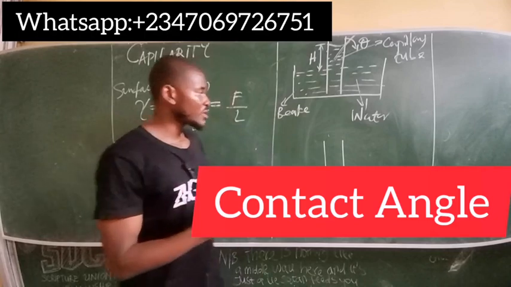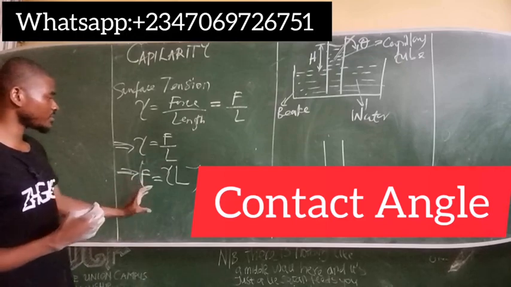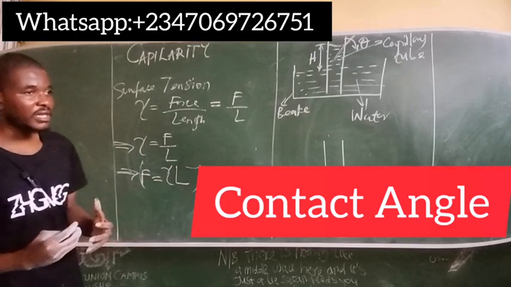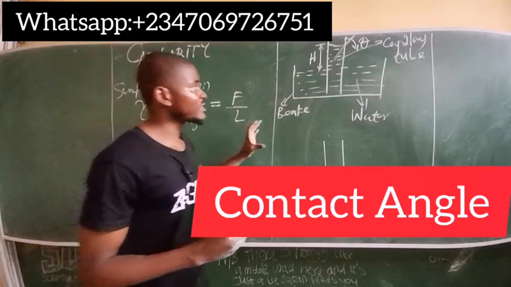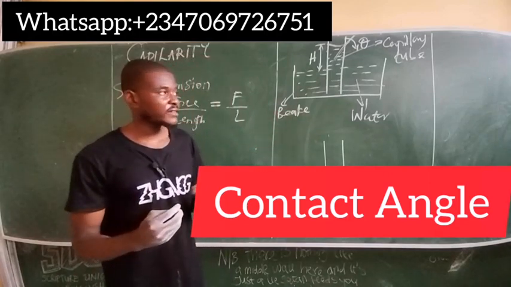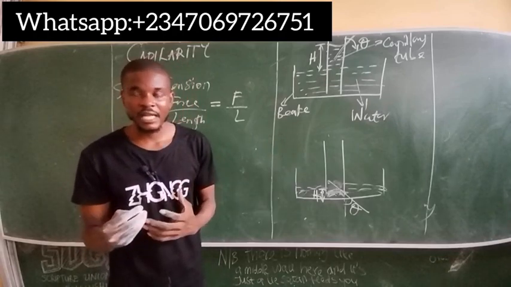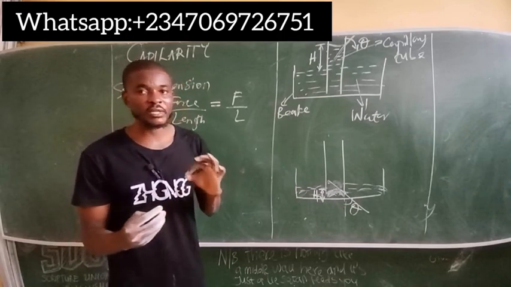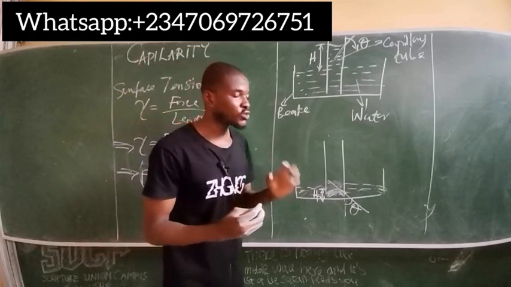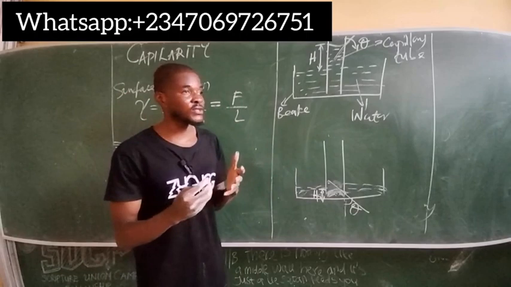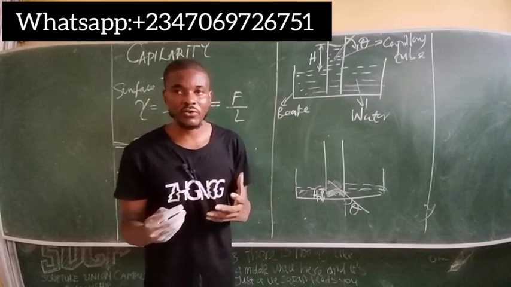We've talked about surface tension as the force acting within a unit length of a given liquid, and we've established that the force is simply the surface tension coefficient multiplied by the length of the portion of the liquid in which this force is acting. Now, if we observe this capillary tube, two things play here. For the liquid to be in equilibrium inside the capillary tube, the surface tension force in the liquid must be equal to the weight of the liquid inside the capillary tube. Now, what is this surface tension force in the liquid?